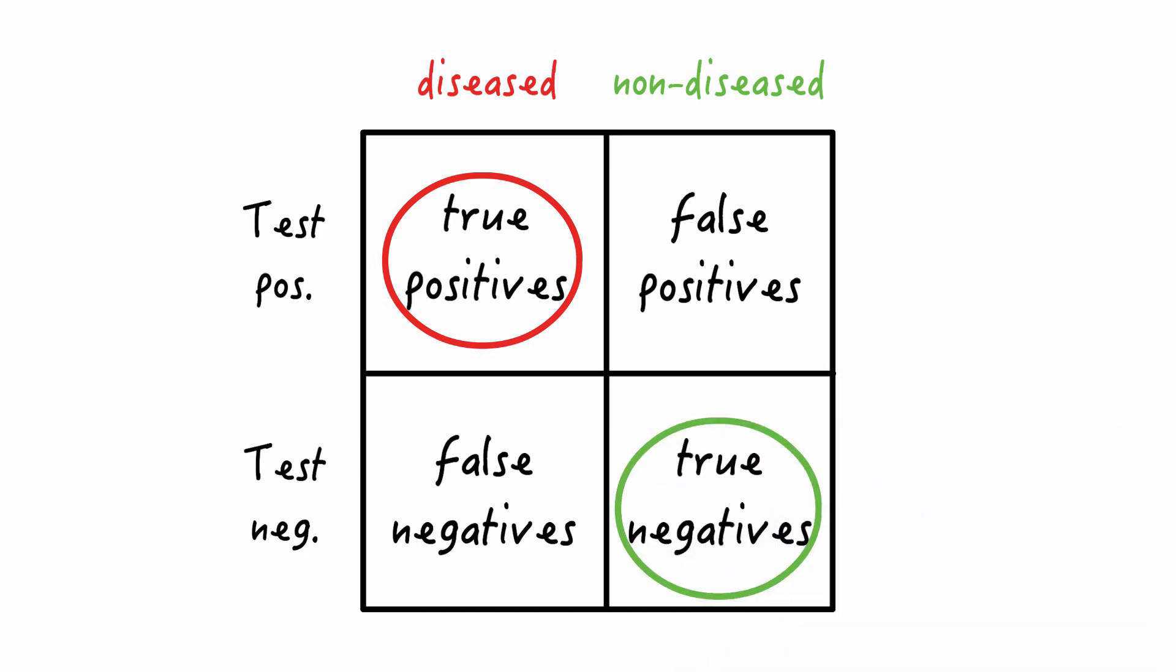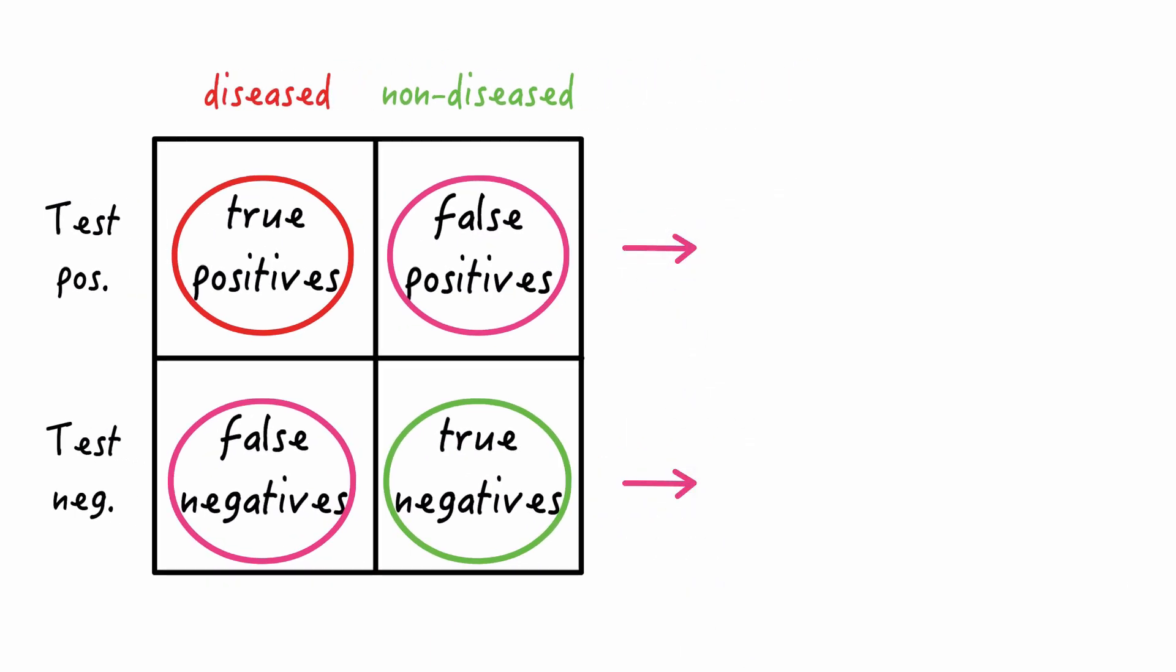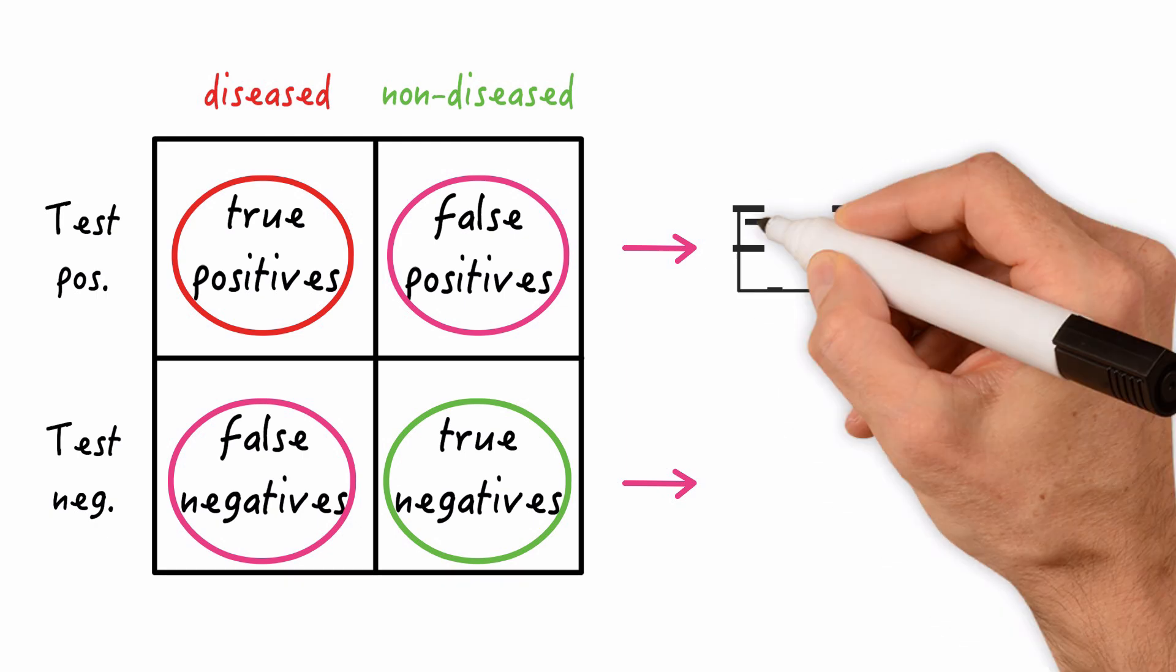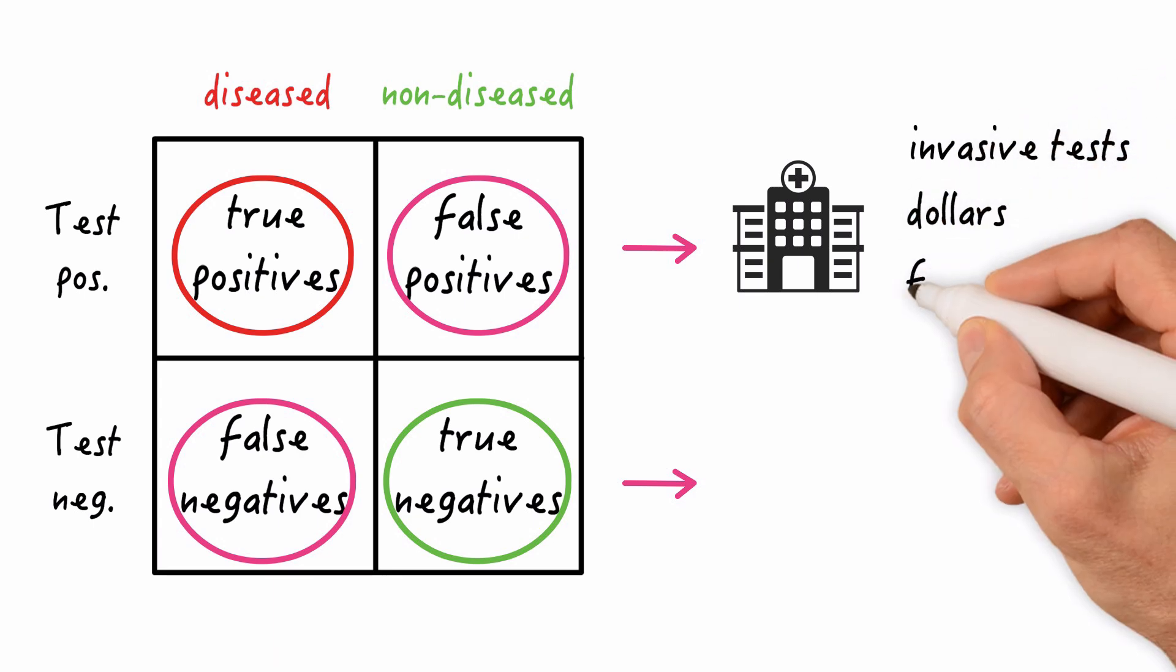Now what's the problem with these groups? Well, someone who's falsely labeled as positive will be sent for further testing. This will subject them to the risk of these potentially invasive tests which will consume dollars, create fear in the sight of the patients and their relatives. Also, the label associated with the false test might stick for a long time. Think about your own patients. Once falsely diagnosed with hypertension, for example, they might not get rid of that diagnosis forever because it's copied from one letter or patient report to the next.